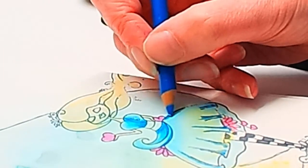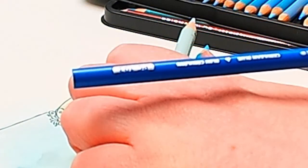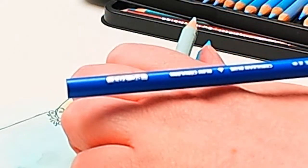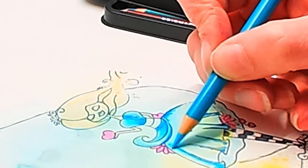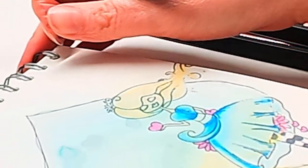So just getting those shadows in, similar to what we've said before. If there's something in front of something else, you will get a shadow. You see how dark that is across my hand there? And so that's why adding a shadow and a highlight to your work just helps to bring it to life a little bit, because we get those various tones in.